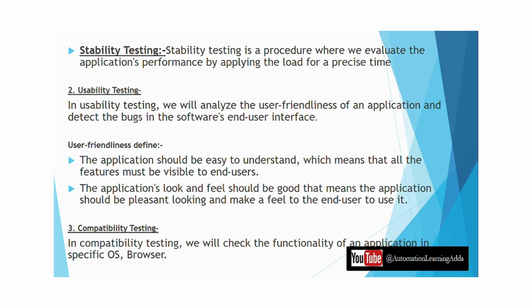The next type of non-functional testing is compatibility testing. In compatibility testing, we check the functionality of an application in a specific OS or browser. Compatibility testing is basically like this: there are different browsers and different operating systems. Whatever software has been made or implemented, we check whether it is working fine in that operating system or not, or in that specific browser or not.